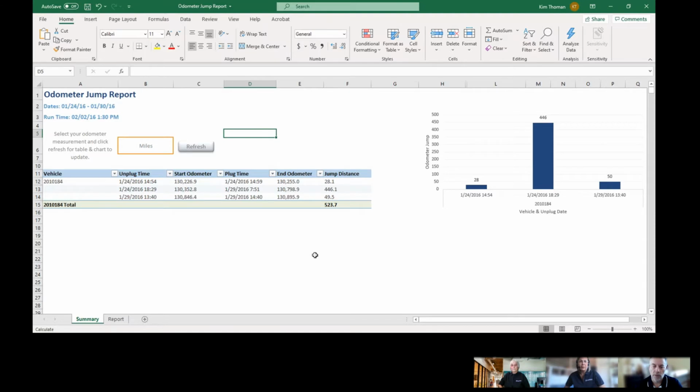That is correct. So essentially, every time we turn a vehicle on with the Go device connected, it's reading the odometer reading. So if for some reason the unit was disconnected, it still moved. The odometer is still recording that information, even if the Go device is not connected. So once the Go device is reconnected, if there's any fluctuation between that first odometer reading and that next odometer reading, it will show up on the odometer jump report.